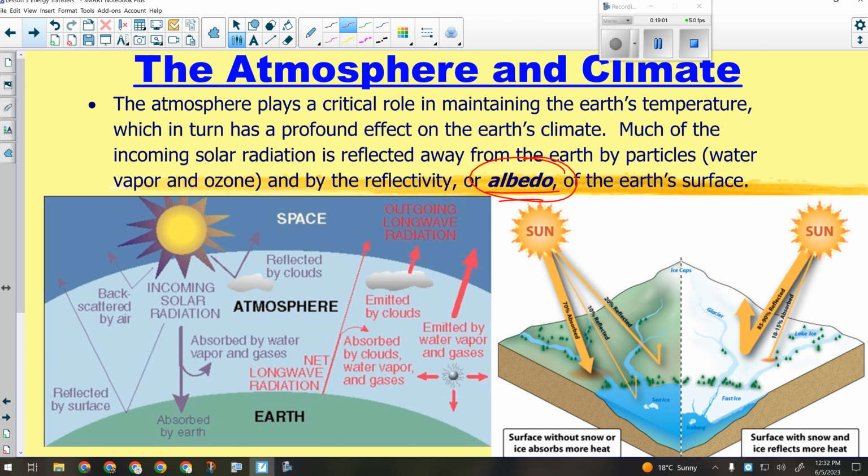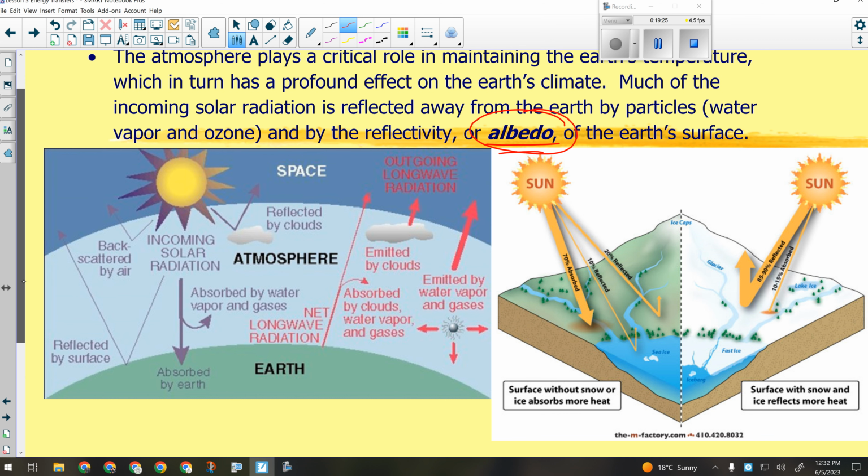We need it. If it wasn't here, earth would be a snowball, right? So we have some greenhouse effect. That means some of that stuff that gets reflected off the earth bounces off the greenhouse effect and comes back. Gets a second chance to be absorbed. That's what brings the temperature of the earth up. If that greenhouse effect gets worse, then obviously the earth will get warmer and warmer and warmer. Okay, questions on that? So albedo and the 3 fates, gotta know.